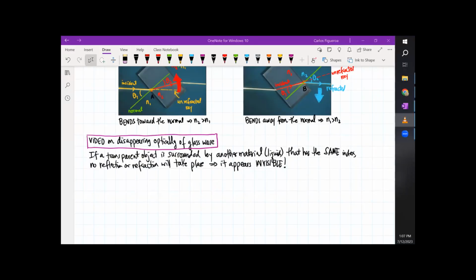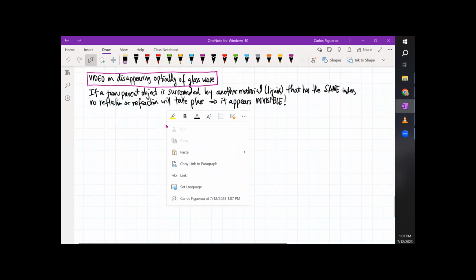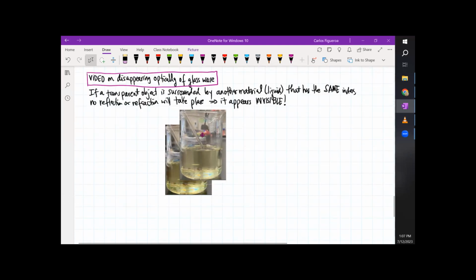So the reason why it appears to disappear is that there's no change in the index of refraction. So rays that go forward, across a boundary, and you could see here's an image of this guy right here, they don't change. They don't reflect, they don't refract, and so therefore they continue to move in a straight line, and that thing actually disappears. And if you look really carefully, especially if it's dirty, you're going to see that there is a residue there.